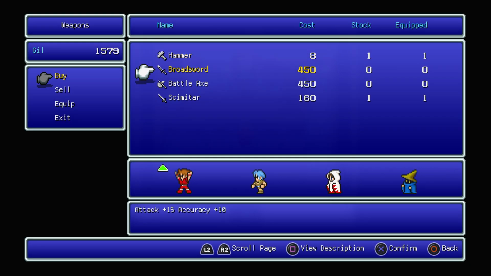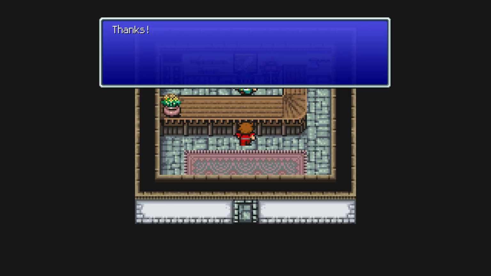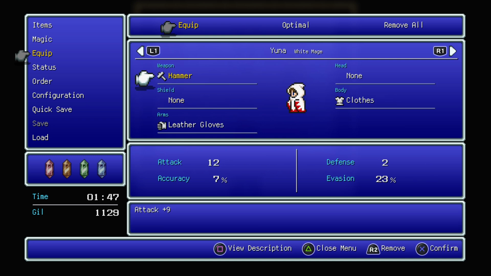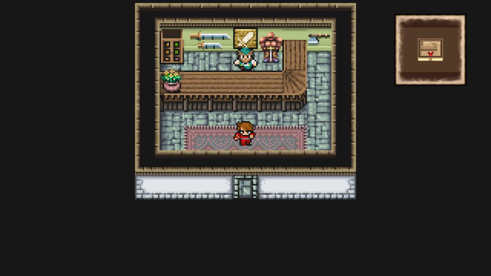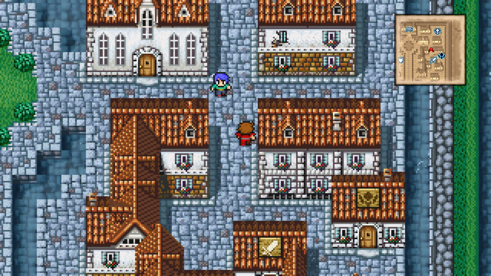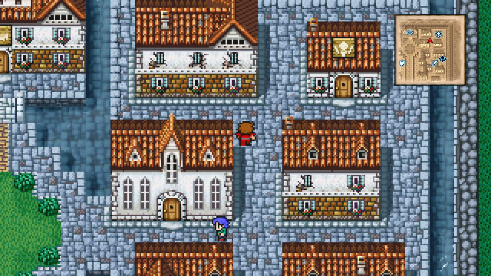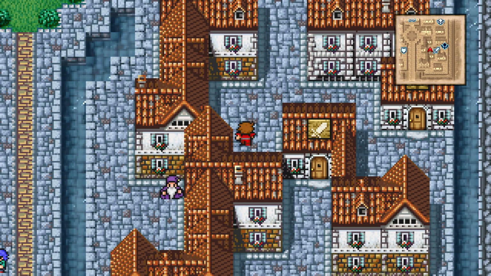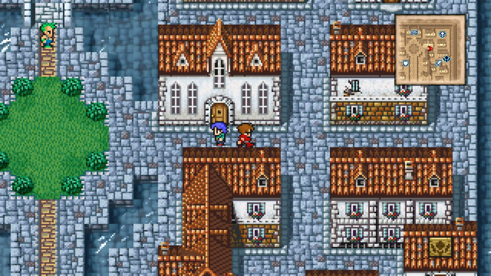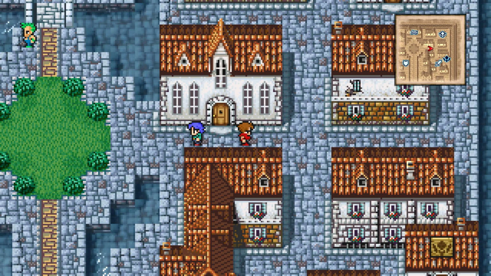Right, so now we have this guy. I think the accuracy being high is generally working better for me, so I'm going to keep that. Okay, so this makes Auron a bit of a powerhouse at this stage. Nice. I think that's basically it. If I want to get the iron armor, maybe I should. Oh god, I think I'm stuck. That's one of the things about the old school ones, you can get a bit stuck.